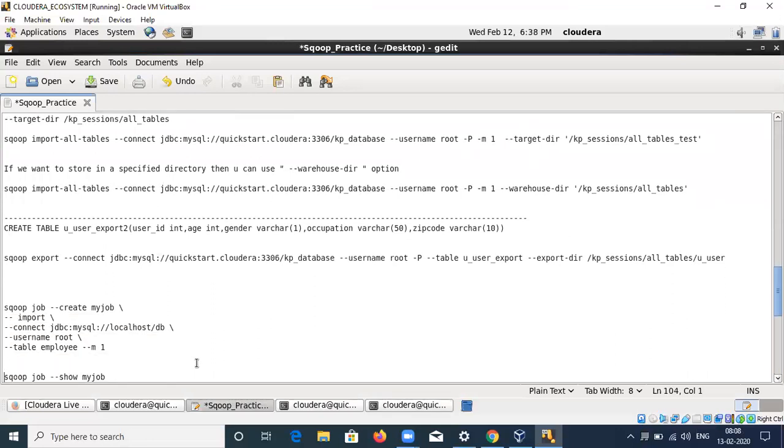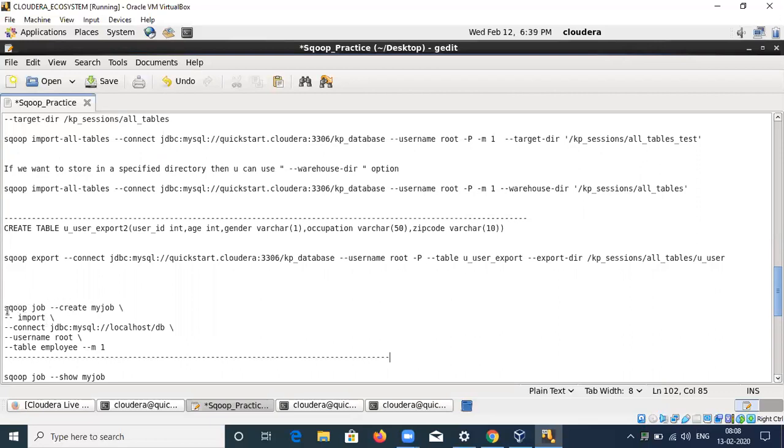Yeah. So now, before it gets complete, let's see what other options we have. If you want to create a job, every time you are not required to compose the syntax and then execute from the terminal, right? So you can use sqoop job. Sqoop job is something where you can wrap the import or export command into a job, and then you can run this job.